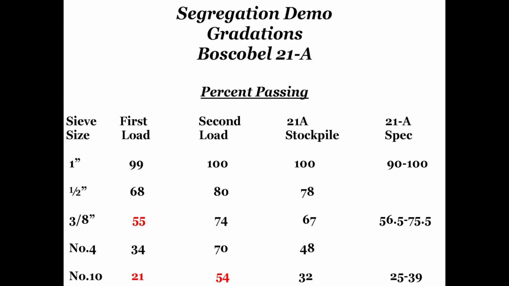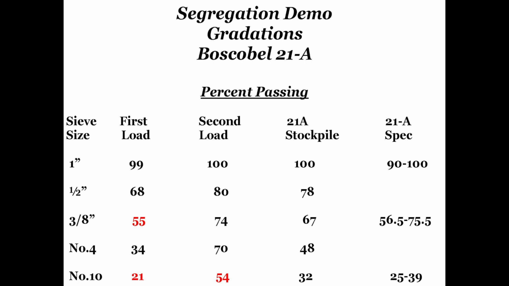I've done this demonstration for a lot of years, but usually I use the base materials. It comes apart just like the wrap did. So I did the same exact experiment where I took 3 scoops from the outside and then same spot for the second one. The thing that's interesting with this one is you can see my stockpile sink, third column over there, that I'm in compliance all the way down. No penalties, I'm right in the middle of the spec.